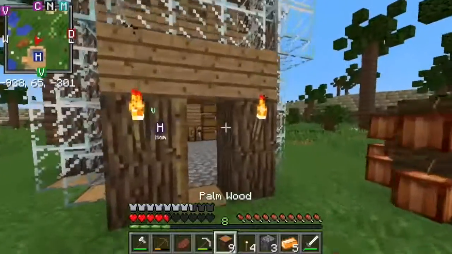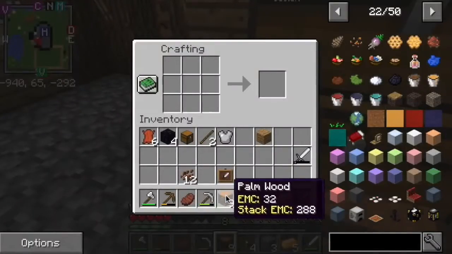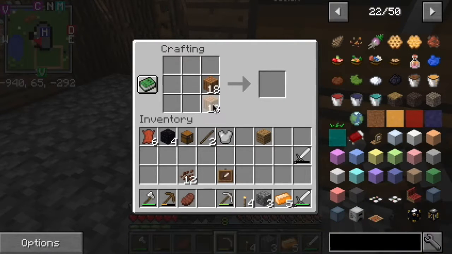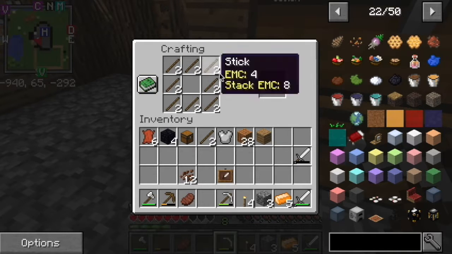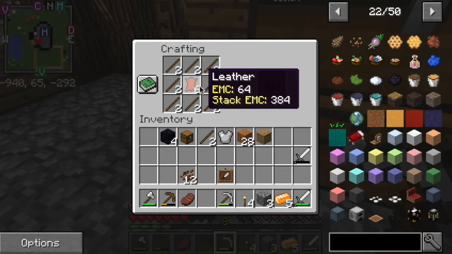Palm wood looks nice. I just want to decorate my land with palm wood. As in, the wood. The bark of the wood is nice. Can't say the same for the planks. The planks are kind of weird and orange and strange. It's racist against orange people.